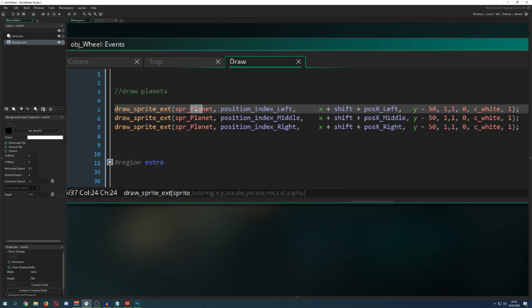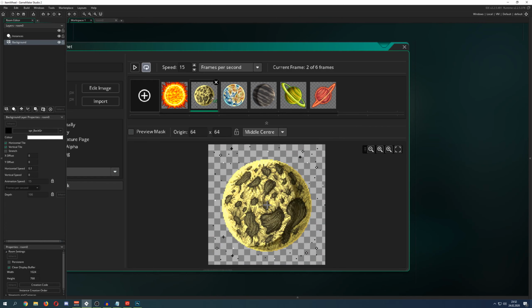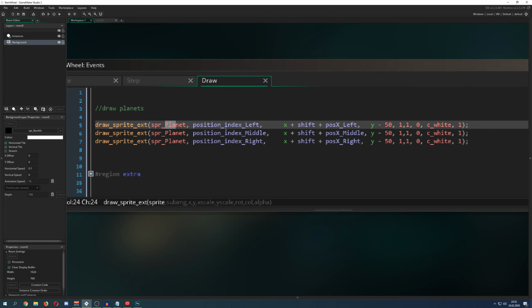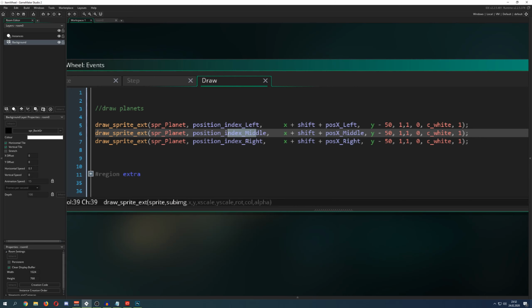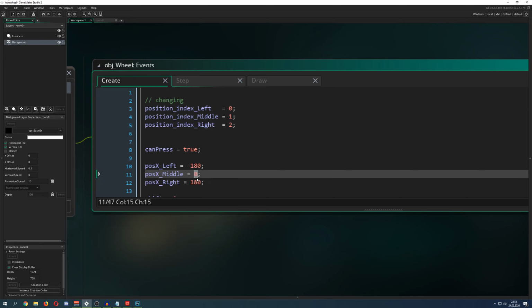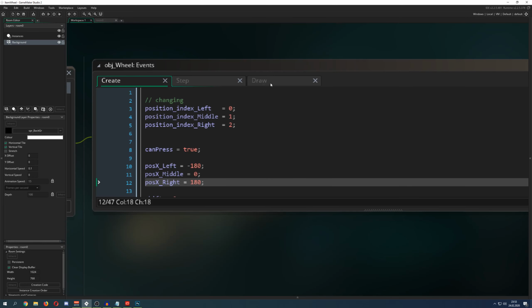We have this planet sprite, so as you can see, 0, 1, 2, 3, 4, 5, and then we just give it the left position index, the middle, and the right one, and then we just say, hey, x plus our position to the left, to the right, and to the middle, and those are just minus 180 to the left, while middle is 0, and then 180, because it is relative to where you actually placed it in here.